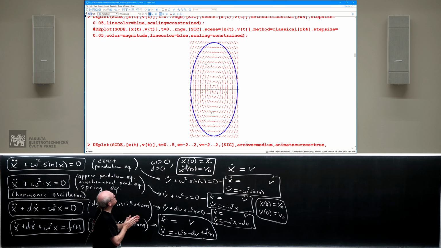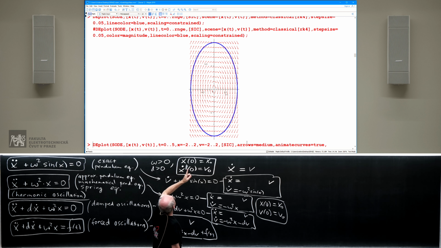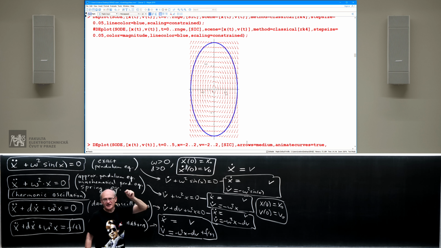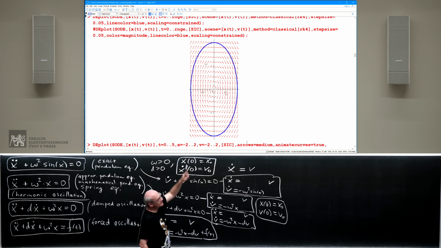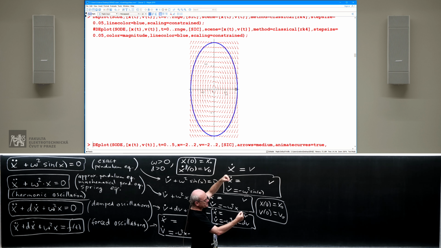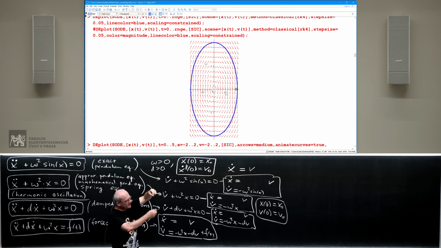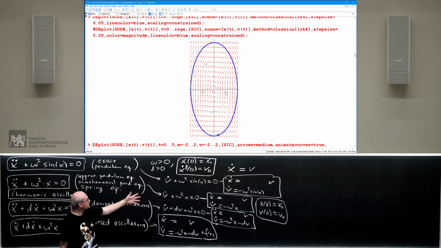This is the orbit for the pendulum. On the horizontal axis, we can see displacement, and on the vertical axis, we can see velocity. Now, we started with displacement 1 and velocity 0, so we started over here. This is where we started. Now, as the pendulum moved, the displacement got closer to 0, which means we are moving left on the horizontal axis, but the velocity grew, so we are moving down on the vertical axis. That's exactly this type of movement that we can see over here. And the arrows, that's the vector field. We talked about it in that lecture on analyzing solutions of systems. Okay? So we are moving over here in time.